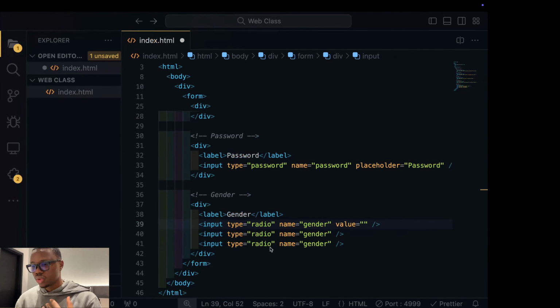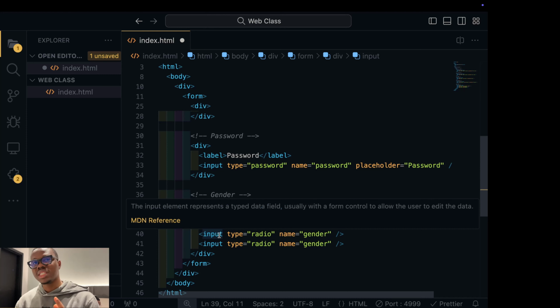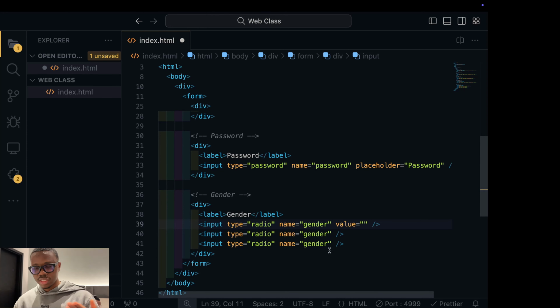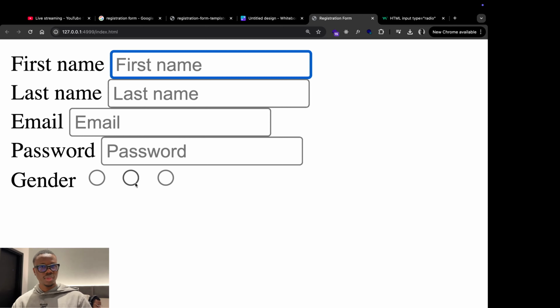Exactly. So this radio button is going to be a bit weird because each of the inputs needs a label, right? You've seen that I've added 3 radio buttons, but they showed up as just 3 circles, no labels. So users will not know what to click on or what you expect them to click on.